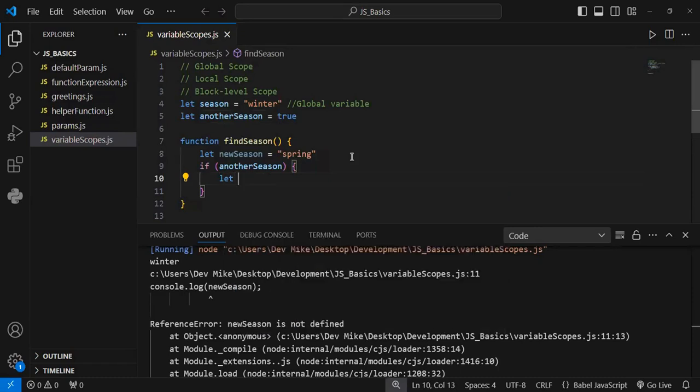So let season, I'm repeating this name, even if it's not good. The best practice is not repeating variable names, for better readability.